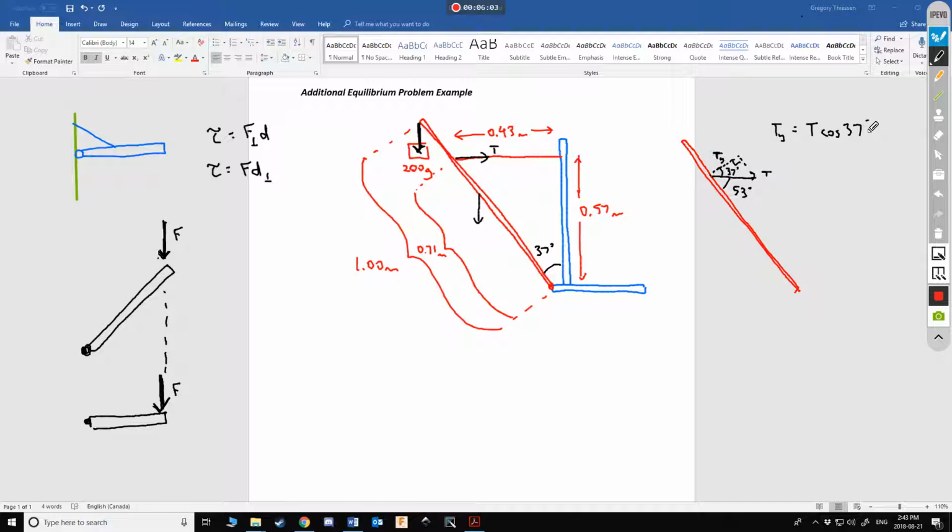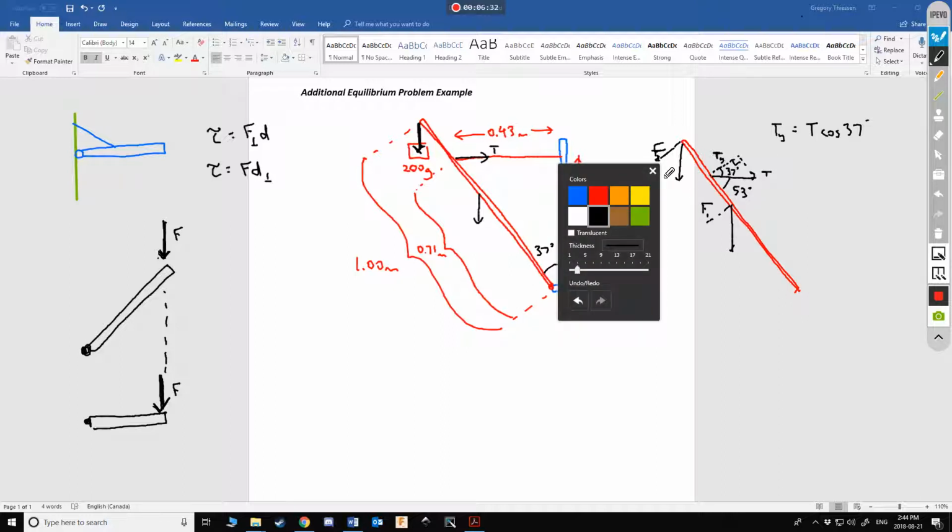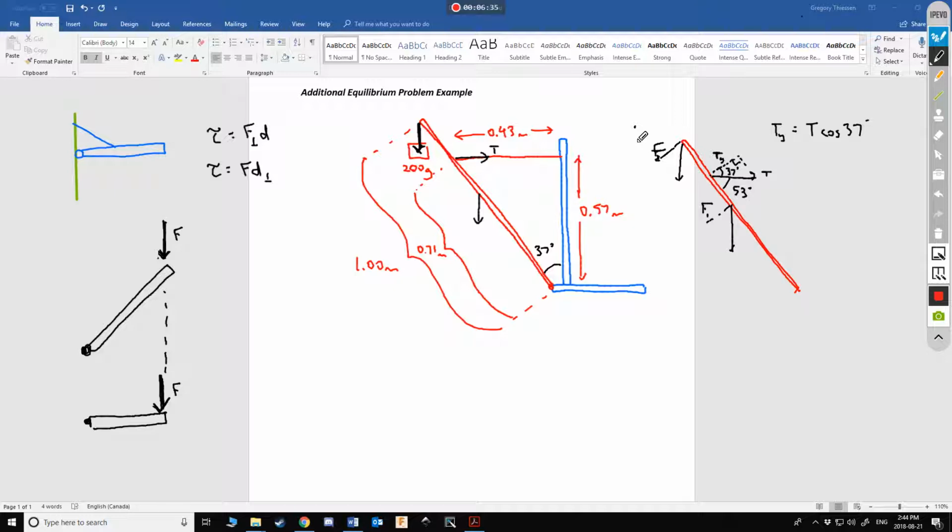So again, this is still a little tricky because now we have to do the same thing for the other two forces acting on it. So there's this force. What is this perpendicular distance? We can find this. What is this? F1. And there's a force right here, F. We need to find the perpendicular force again, so we call that F2 or something. And you can see there's going to be quite a bit of sines and cosines values before you can actually solve this.